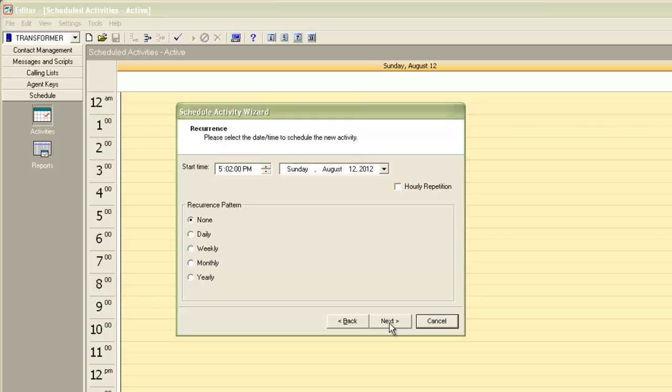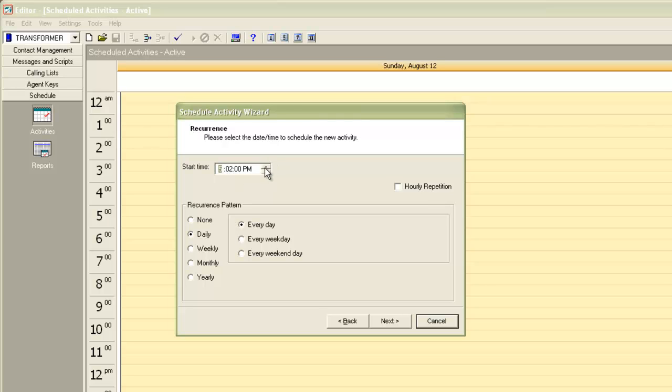On the next page, it will ask you for the date and time to schedule the activity and also the recurrence pattern. If you wanted to start the job only once on a specific date, you would use this drop down here to choose the date, and you can choose the time also. But since I want this job to be started every day, I'll choose daily here. And you'll see that the date section has disappeared now. I get options for every day, every weekday, or every weekend day. I keep it as every day.